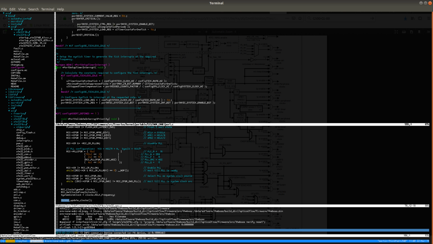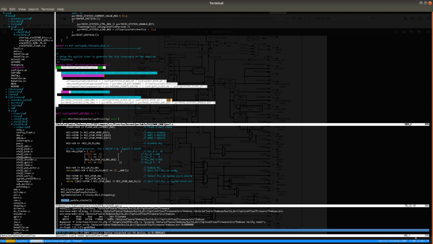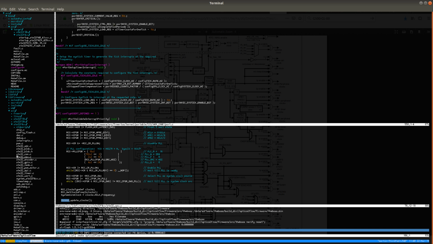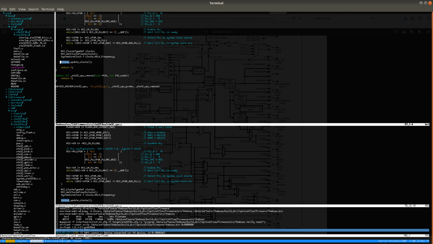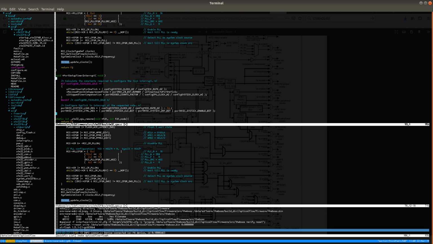Because it's defined as weak, that means that we can redefine this function. And we can actually put this function here. We could use the correct value here. But then this would need to depend on FreeRTOS.